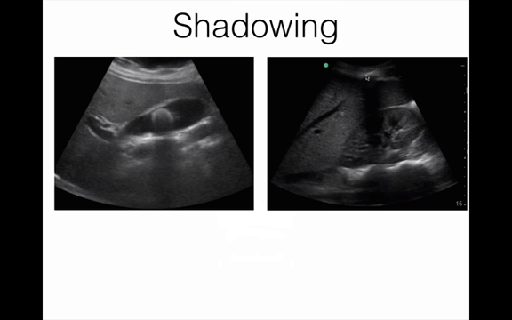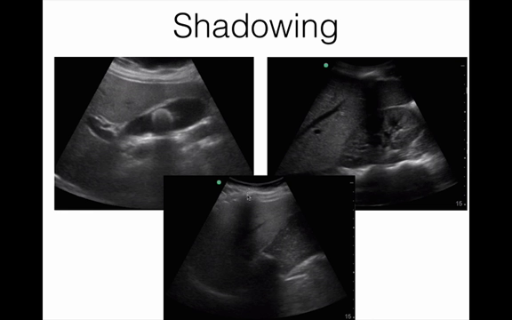Same thing happens here, but this is actually a rib, so this is bone right here, very hyperechoic, but then deep to that, you have this shadowing or attenuation artifact. And the problem here is that you actually don't see what you need to see, which is this hepatorenal space right here. So you definitely don't want to have this shadowing artifact when you're doing a FAST. So this is an image where you have both. You have actually rib shadowing up here, and then you have a big gallstone with some sludge in a very dilated gallbladder right here.